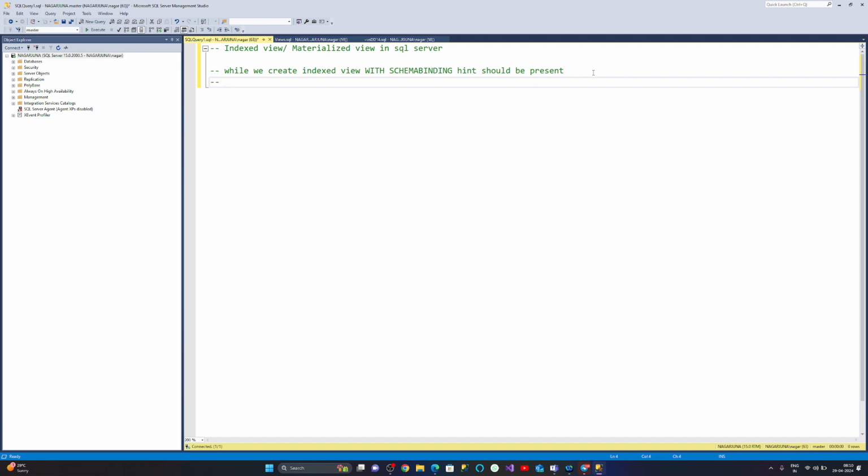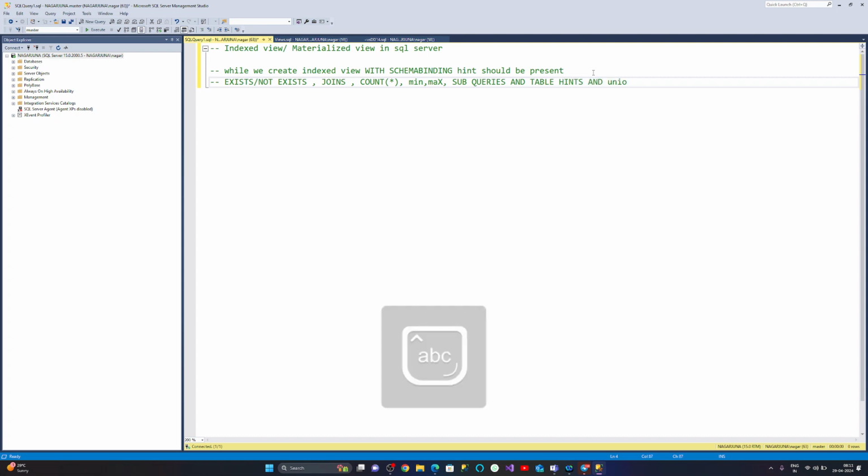Once we created an indexed view, there are some limitations: we can't use these keywords, EXISTS, NOT EXISTS, or joins, and COUNT(*). Also min, max, some subqueries, some table hints, and even UNION we can't use.